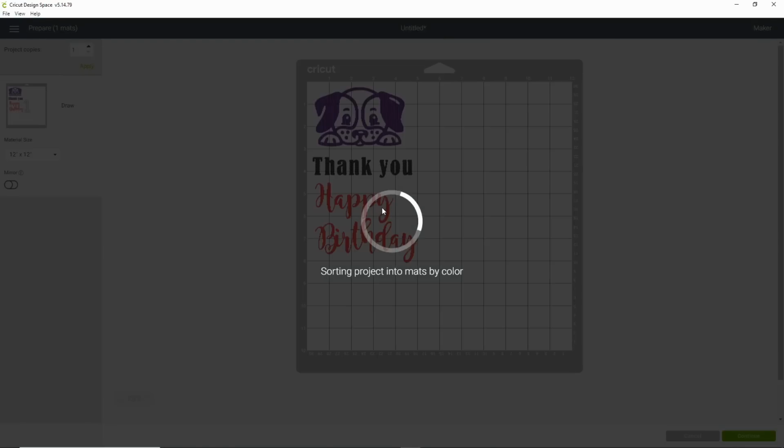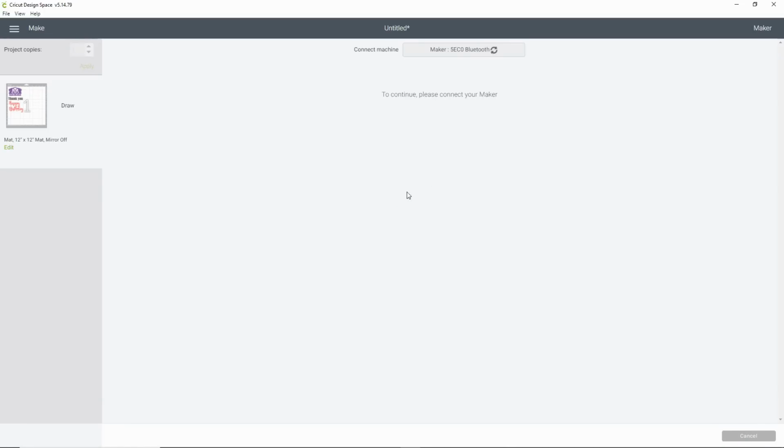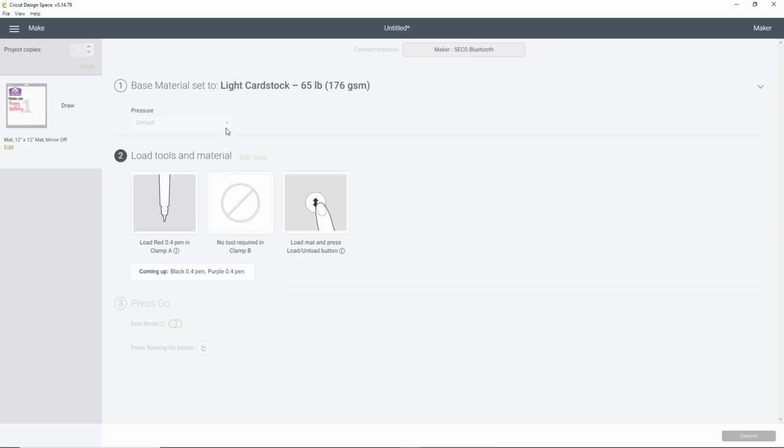Go ahead and click Make It, and we're going to just put this on a piece of, like I said, 8.5 by 11 cardstock. So what you're going to do is hit Continue, and it's going to ask us what material we're using. Now, if you wanted this to cut out a shape, you'd put a shape behind it, but we're just going to do this kind of randomly. So we'll go ahead and do light cardstock. Now, it tells you what color to put in. I'm just going to put 3 random colors in that go with our cardstock so that you guys can see.